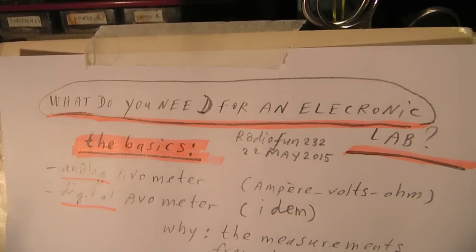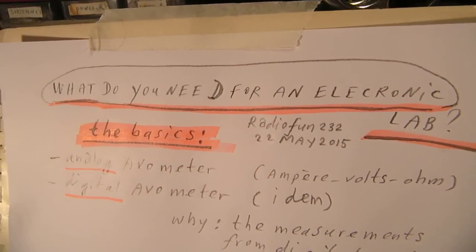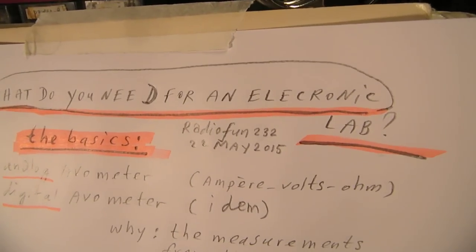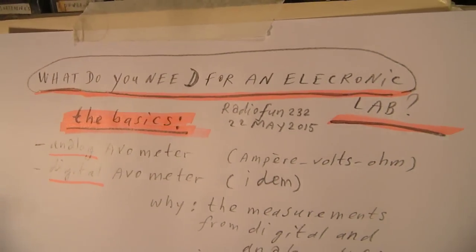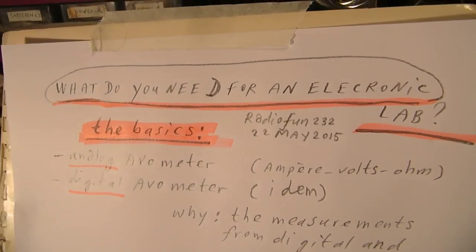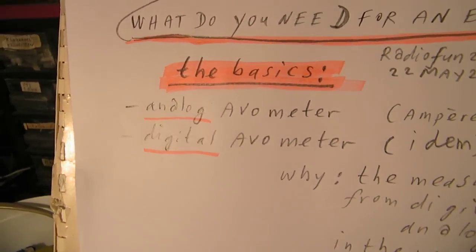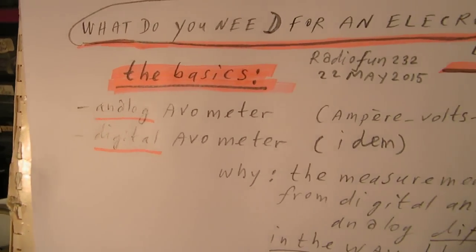When you are a beginner in electronics, you need a kind of basic set of instruments in your electronic lab. And this video is about what you need for an electronic lab, and then I mean the minimum things that you need. At first you need an analog Ampere Volt Ohms meter. You also need a digital Volt Ohms meter.